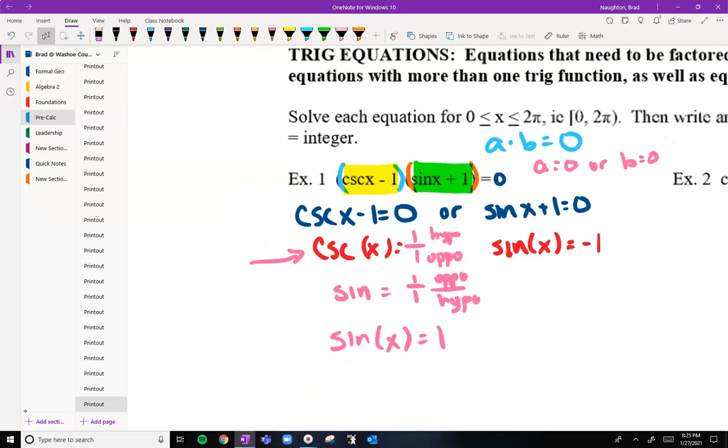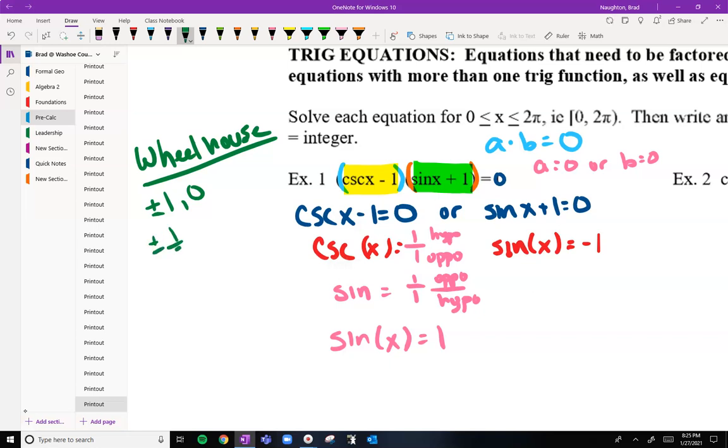Another thing I should have mentioned before is the idea of your wheelhouse. The wheelhouse is what I call the unit circle. If your answer is plus or minus 1 or 0, and then plus or minus 1/2, plus or minus root 2 over 2, and then plus or minus root 3 over 2, that's all of our unit circle. We should be able to do that without a calculator, and that's the kind of stuff that will be on the non-calc celebration of knowledge, aka test for those in other classes. But if you get some funky decimals, that's when you're going to need the calculator.